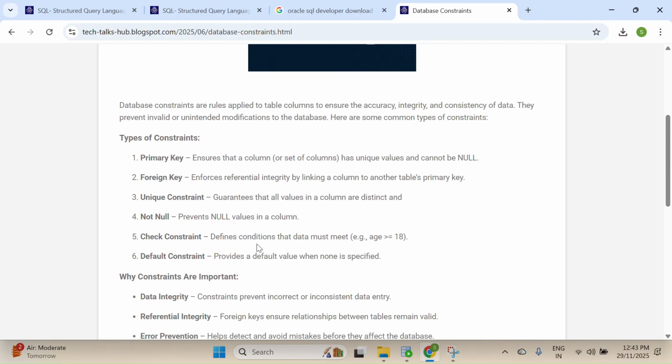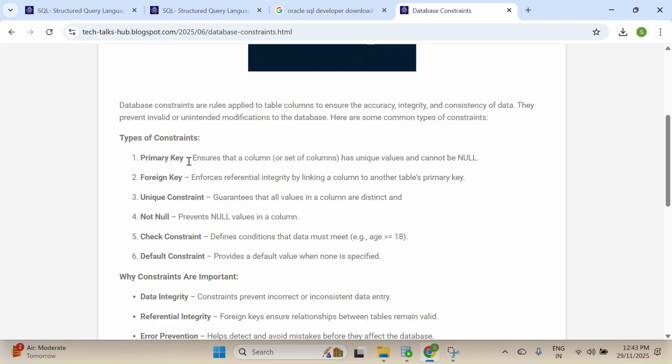What types of SQL constraints do we have at the database level? If we consider any kind of database, SQL Server or Oracle, whatever it is, these constraints are common. First of all, the primary key. What does primary key mean?